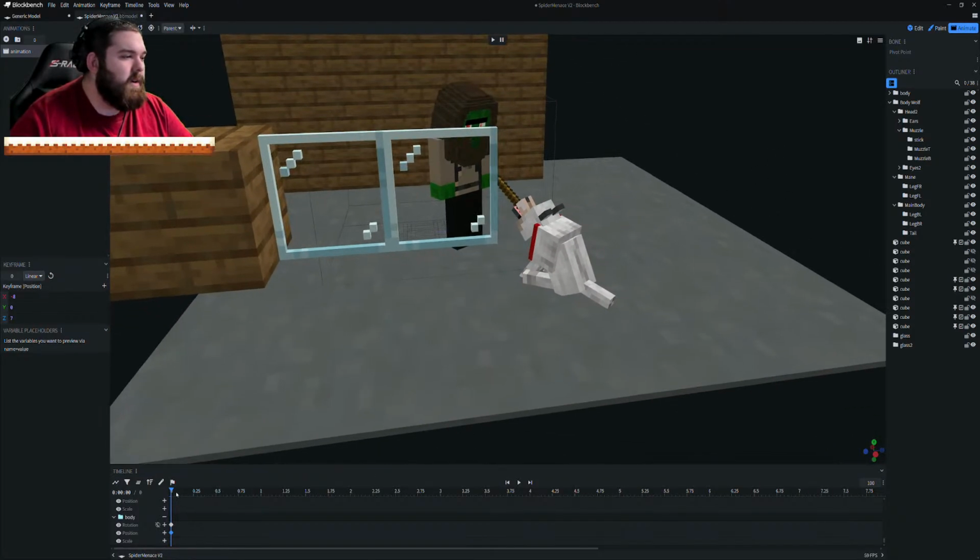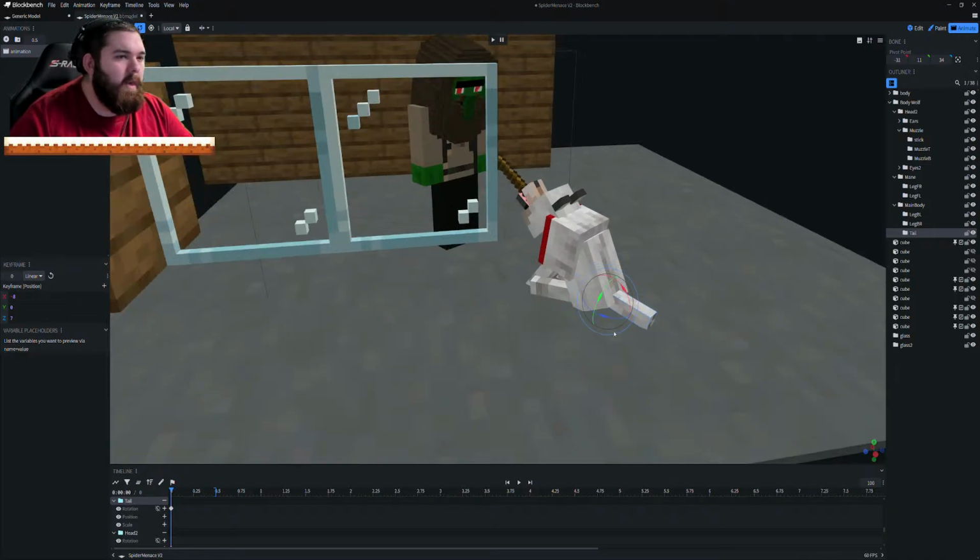Alright, let's see here. Let's move this here. I kind of want the dog's tail to be swinging back and forth. 3, 2, 5. Yeah, and then let's just swing it back the other way.